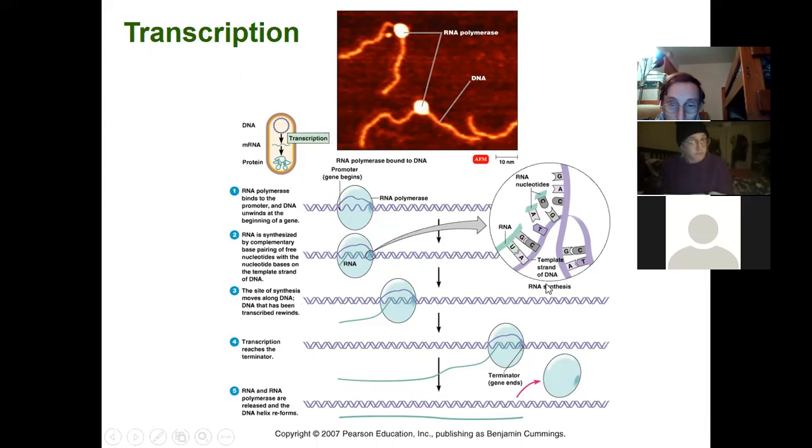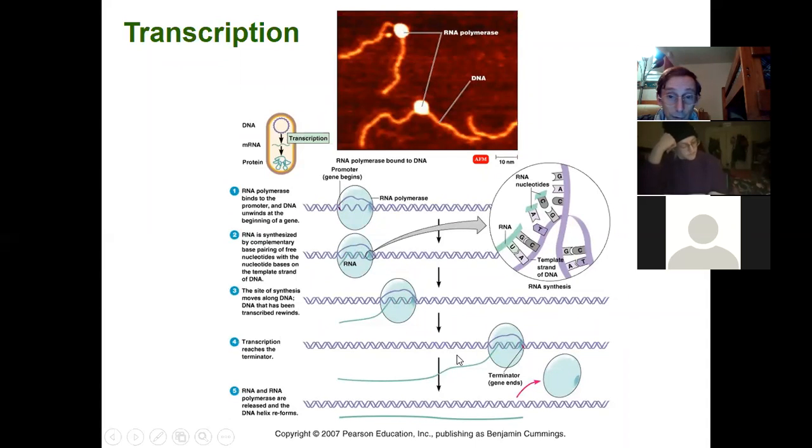When you read A, the RNA polymerase will put in U. What's the word I'm looking for there? Uracil? Yeah, but it's the RNA base that binds to A. I'm trying to remember what that's called. Not the antisense, the corollary. Okay, so U will be put in against A, G will be put in against C, A will be put in against T. The corollary nucleotide. That's what I was looking for.